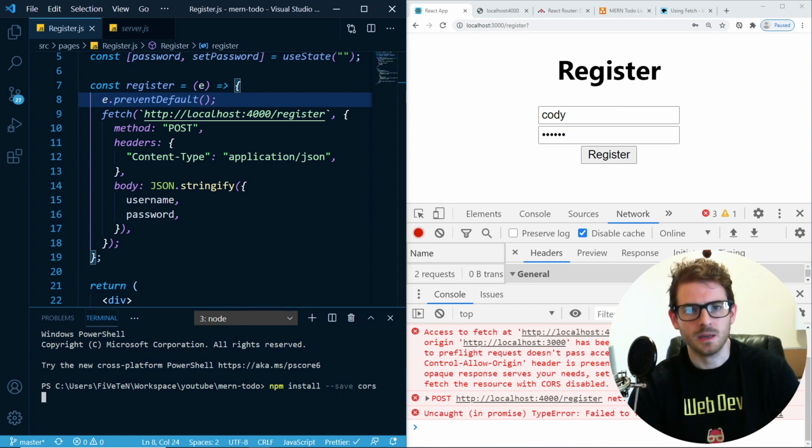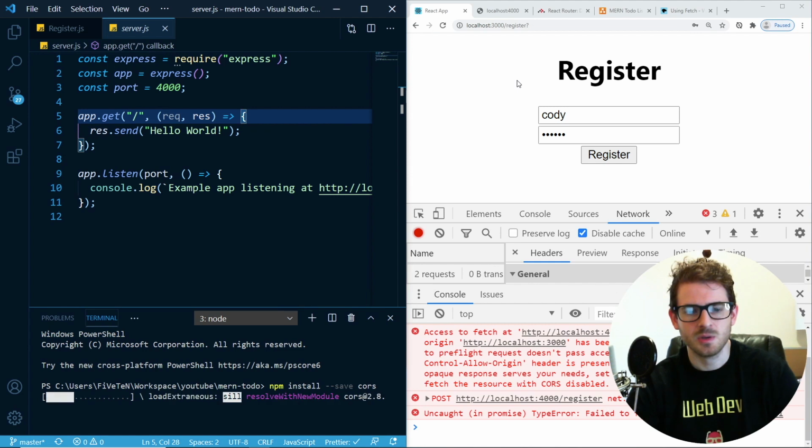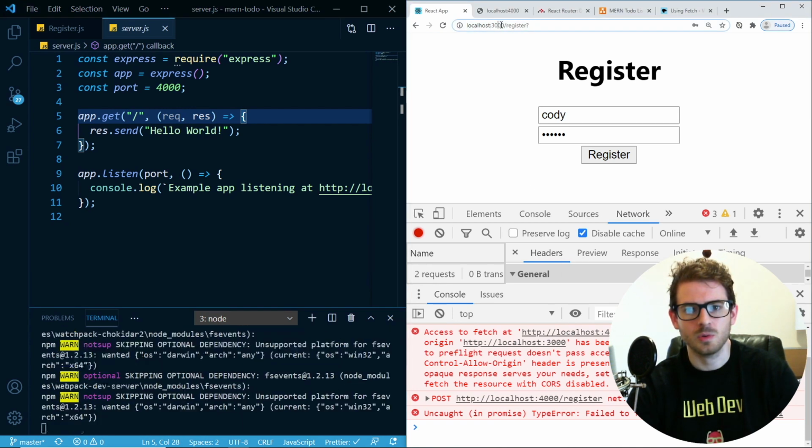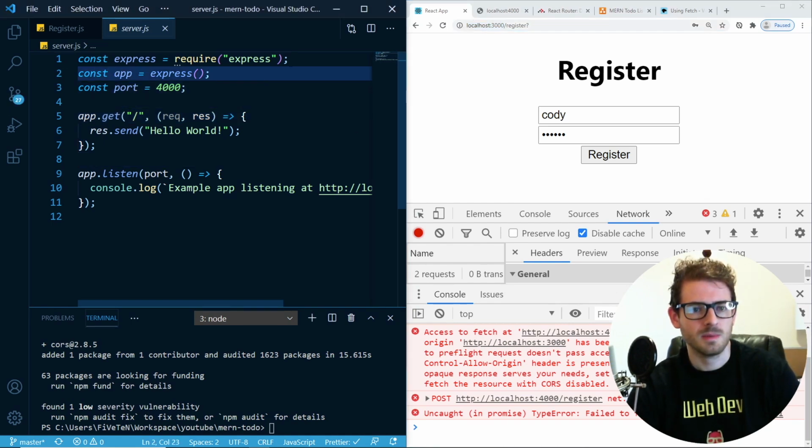So there's a plugin for the Express library we're using to enable CORS. And CORS is basically something you set on your server to allow your client to access URLs that don't match the same URL. So if you notice here, we have localhost 3000, and we're trying to access something at localhost 4000. So it gets blocked, and this is a security feature of browsers. So we need to make sure we just add CORS.